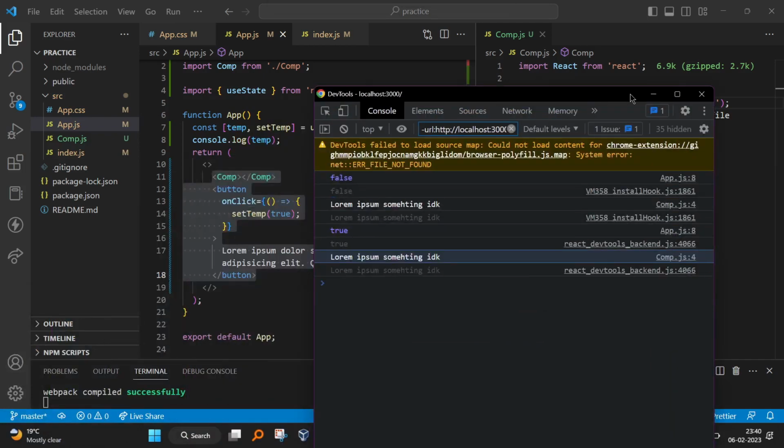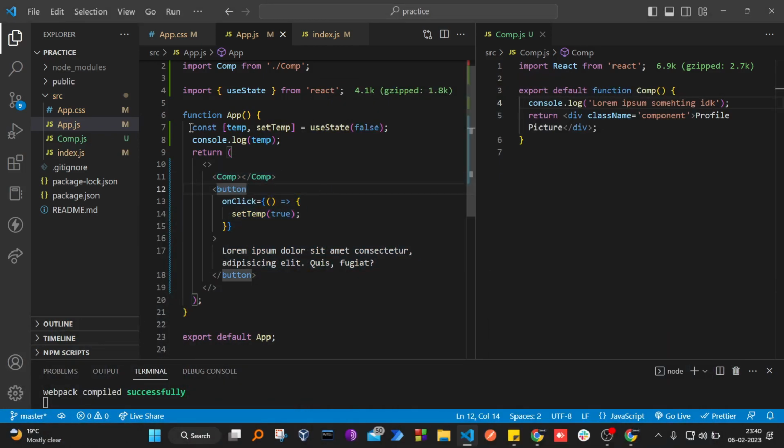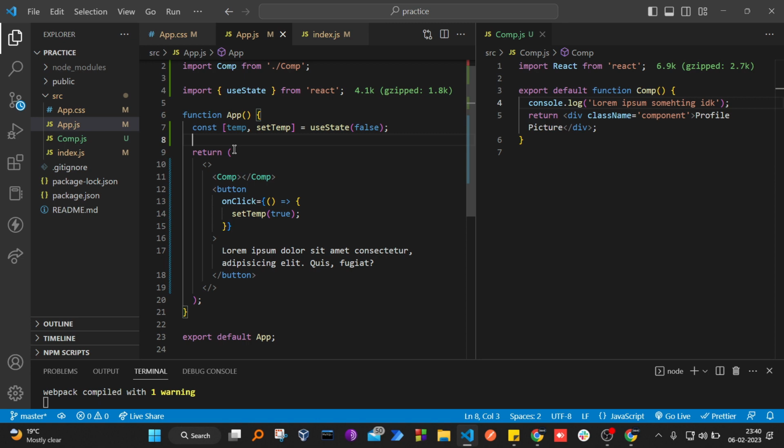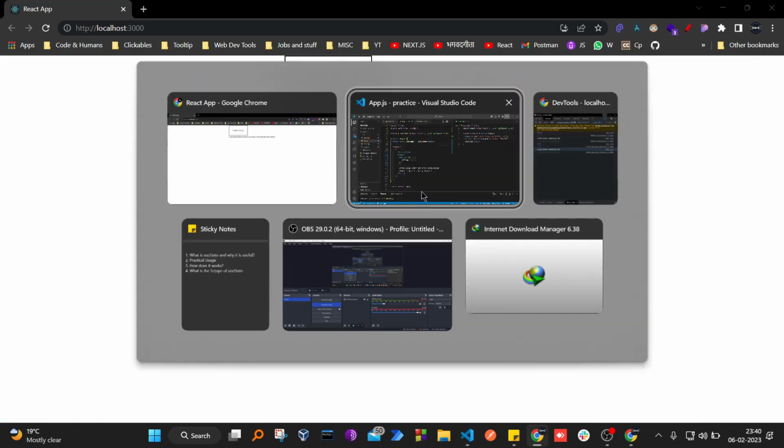That is something you should always consider before using the useState, because that would make your app a little bit slower if there are multiple components that are getting returned by the function and you are using a useState over there. Even if the useState is being used in only one of the components, the whole thing is going to be re-rendered. It does not matter if you are using the useState one time or even if you are not using it at all. We are not even using it anywhere, but it will still be loaded again.